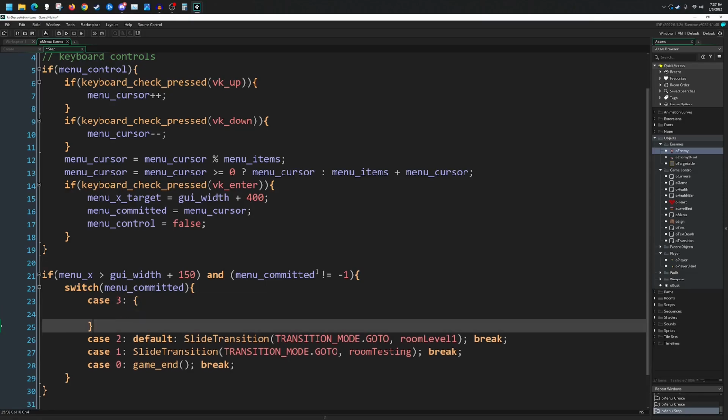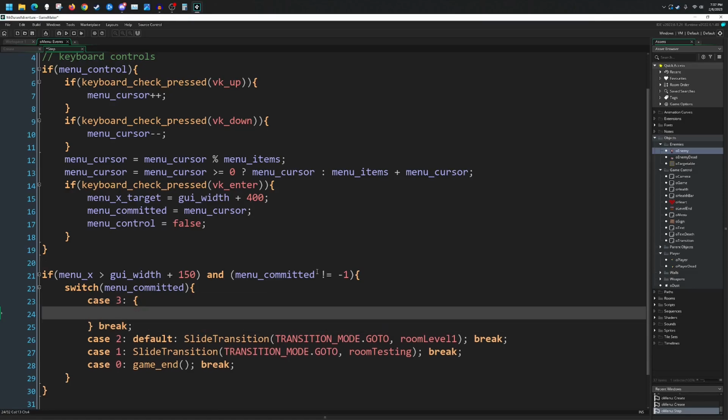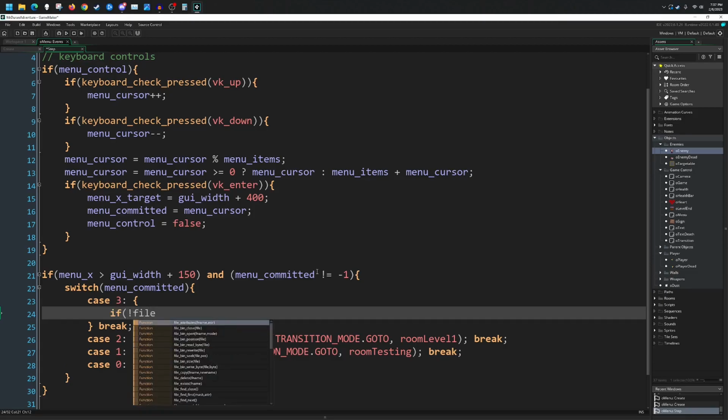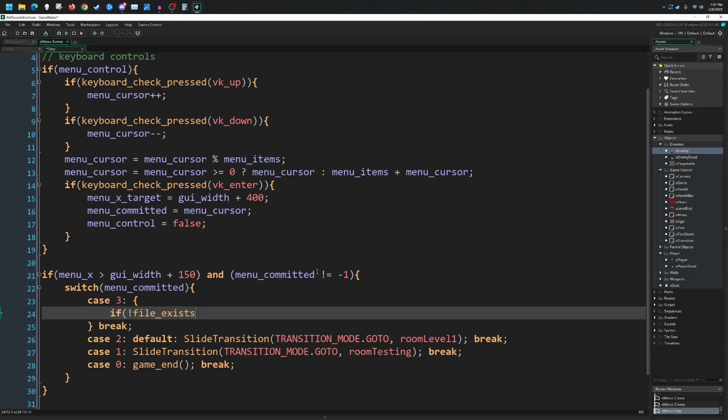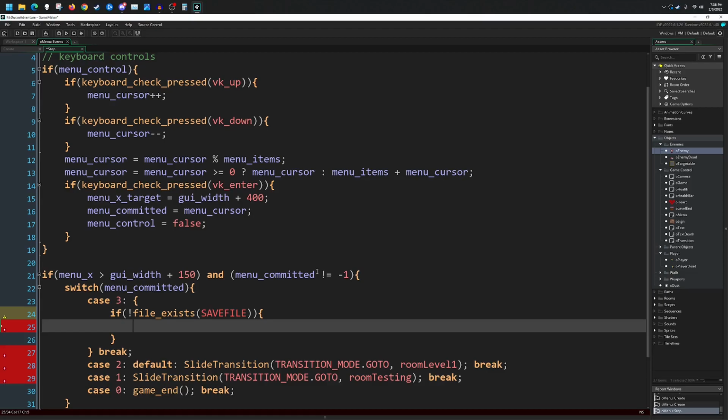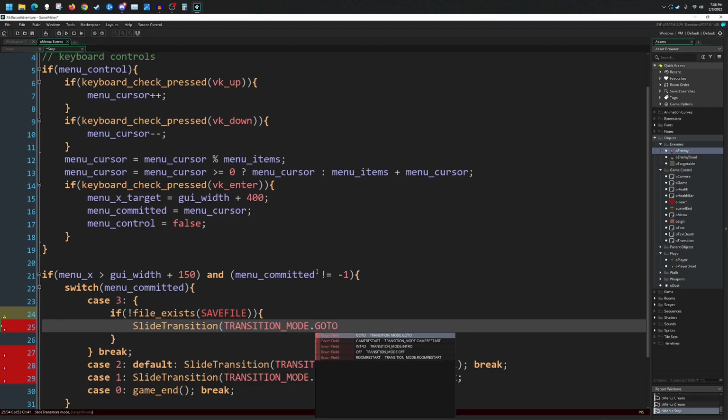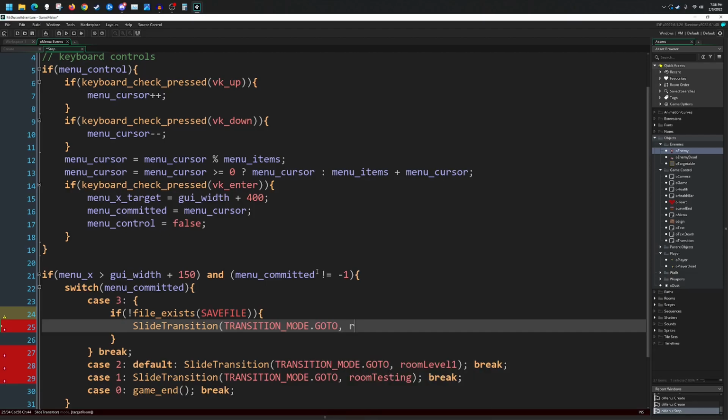I'm going to specify, and make sure you include the break at the end, if the file does not exist, of our save file, again this is save.sav, if this does not exist, then I'm going to do a slide transition, and we're going to do transition mode dot go to, and it's just going to be our starting room, level 1.